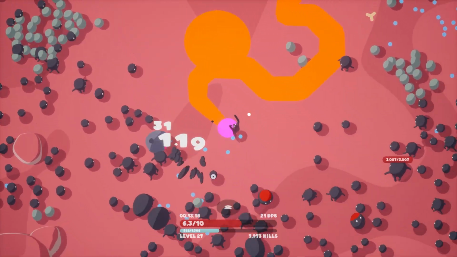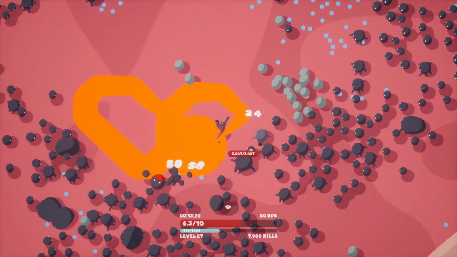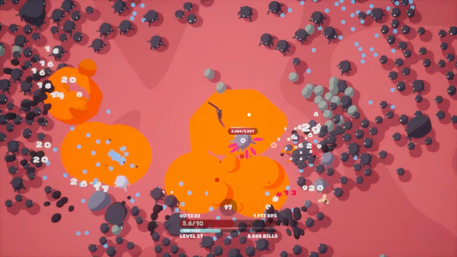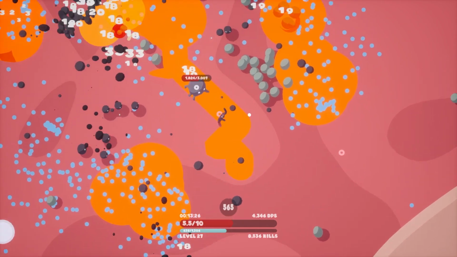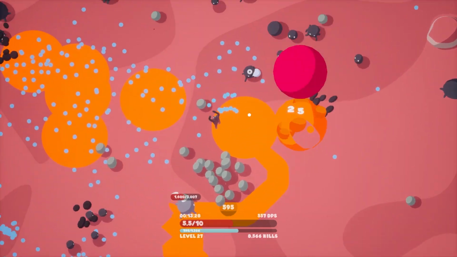Okay, there's a spider mini boss down here. Let's put some fire in front of you. Okay, I got in a little bit of a tight jam there. We need some health.